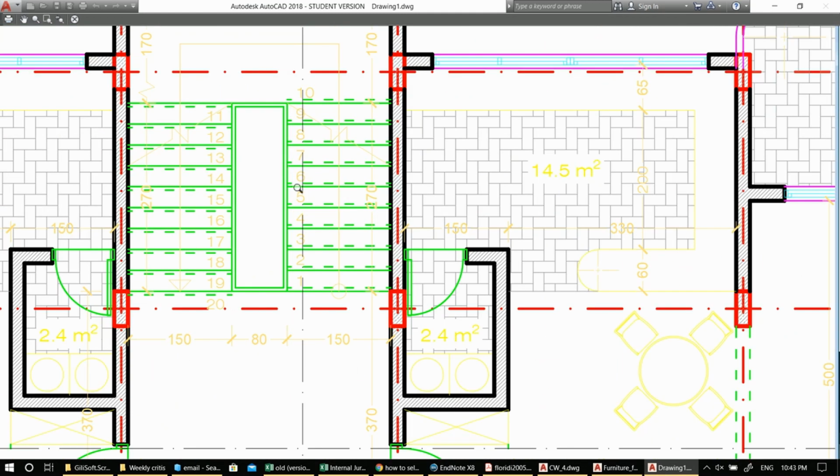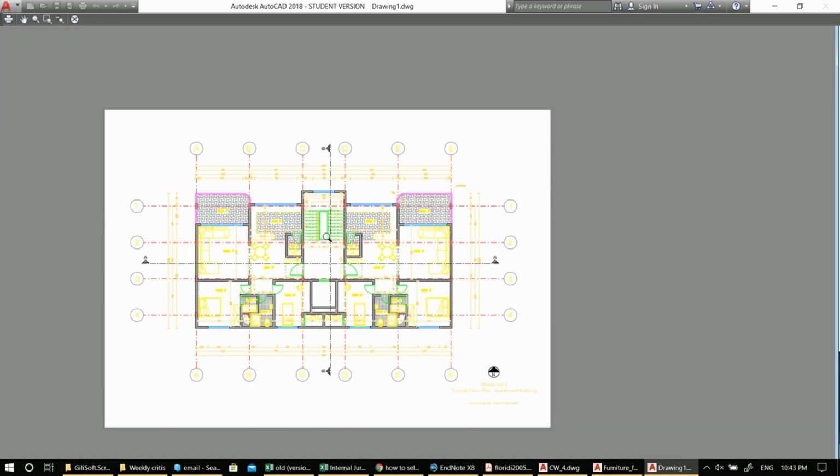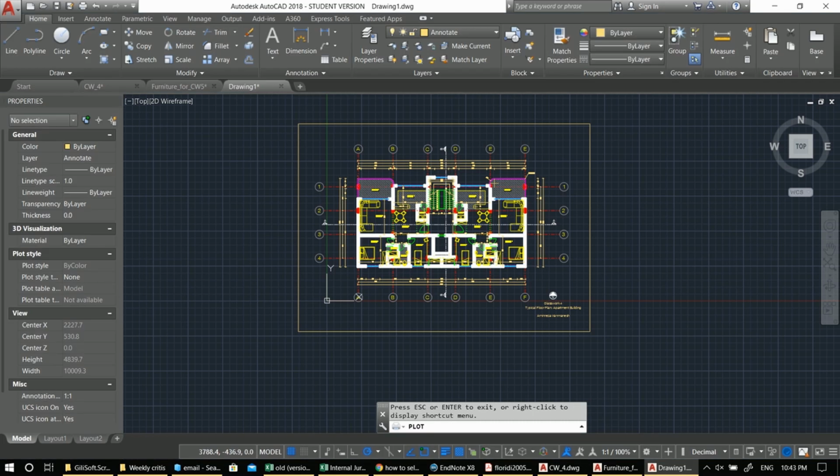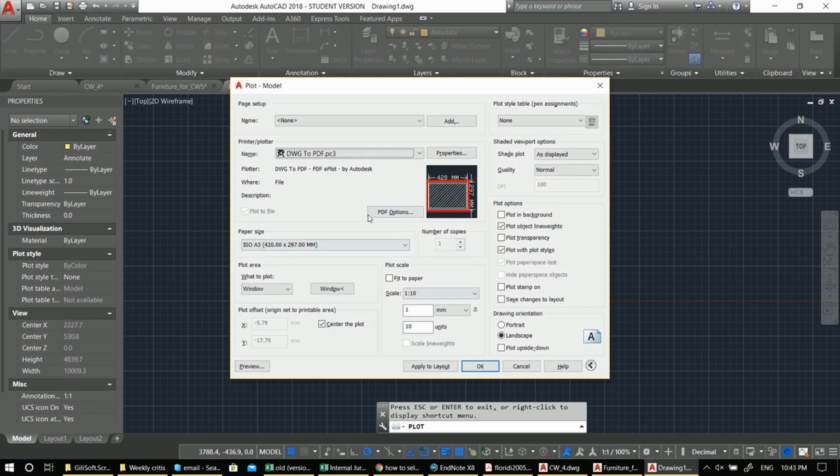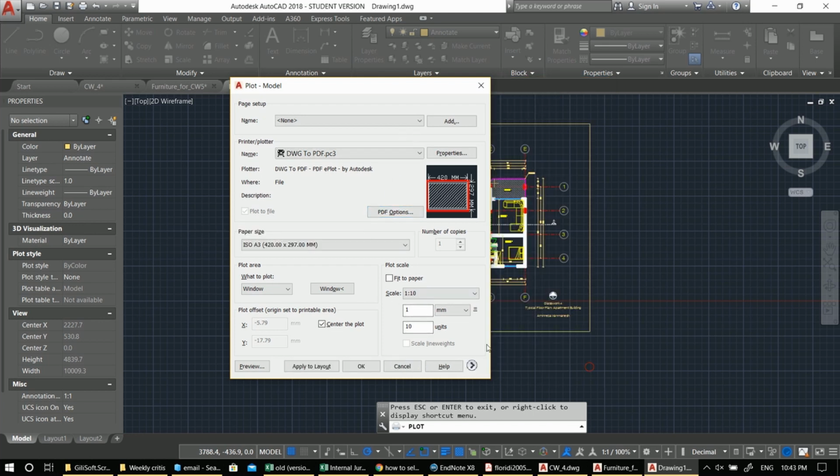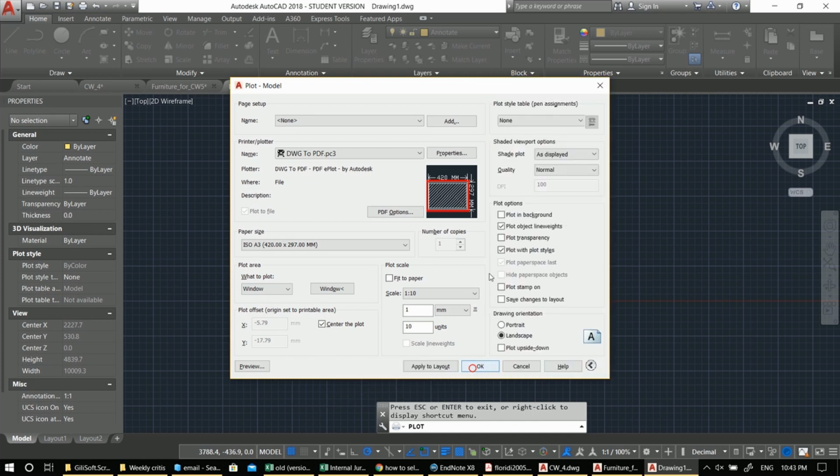Everything seems to be okay except for the color. So if you want to go ahead and print the color version, you can do it if you define your colors the way that you want it to be presented. That's just fine. But here we have this thing here. If you don't have it, there is a small arrow here at the bottom. You click on it, and this plot style table opens up.